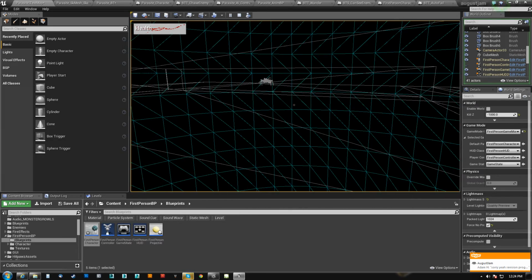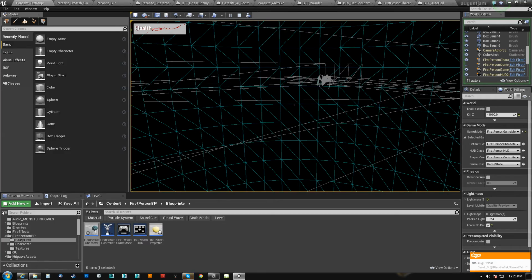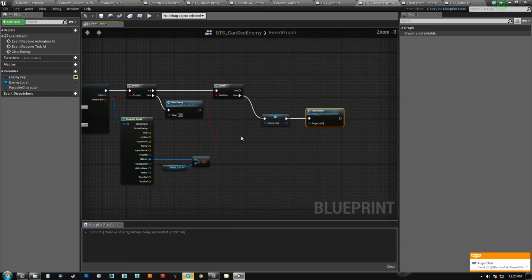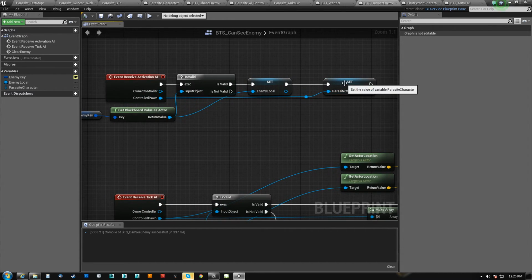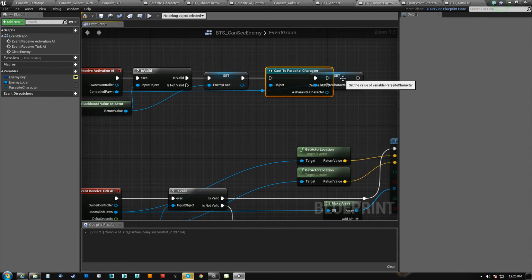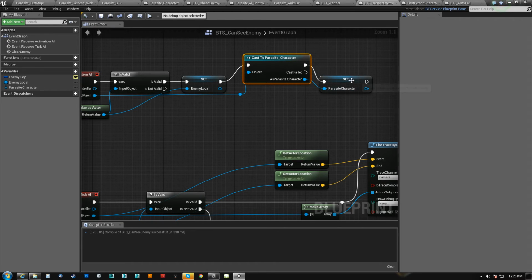Now he is set to being fast. He's going fast still. He's still hauling ass. But he's wandering, but he's trucking. So what I need to do is basically on the can see enemy here, when I do clear the enemy, I can do the same thing. So we have the parasite character. The only thing I didn't do here is cast to parasite character, so I can get a handle on his variables. Okay, and then we'll set it from there. Right, I hadn't used it yet.